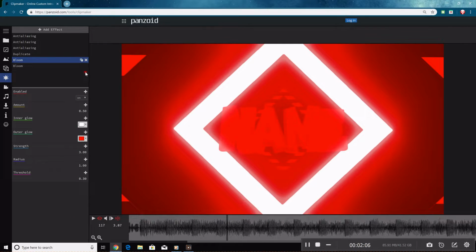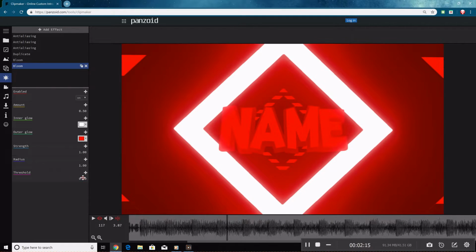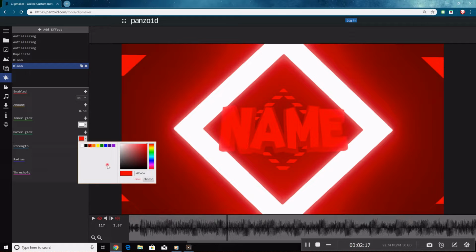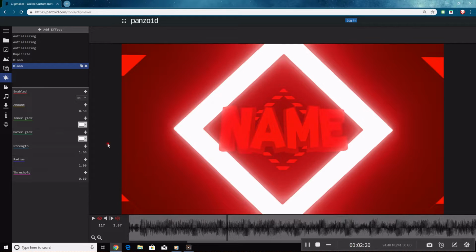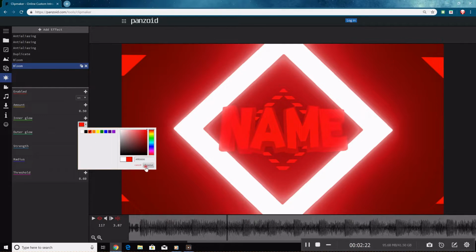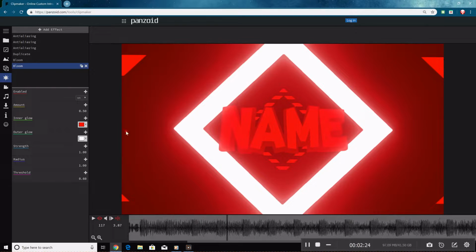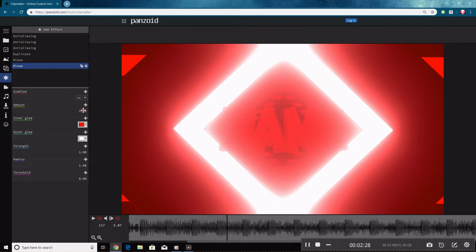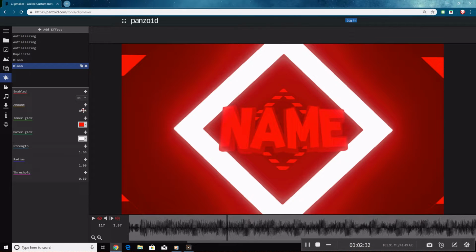Okay, so if you were to duplicate this, this is what you'd get. We're going to modify a few settings here. So we're going to set this one to like 2, or even 1. Set the threshold to like 0.60. Change the outer glow to white. And then change the inner glow to red. And you guys should get that. And if you guys set this to 1, that's what you'll get. But we're not doing that. We're going to leave it at, let's see, 0.30. No, at 0.50. If you guys turn this off, see what happens.